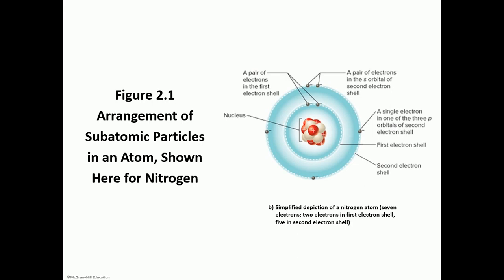So the number of electrons can change. But since the atomic number, which again is the social security number of this atom, has to be constant no matter how many electrons it has, by definition your atomic number is going to be the number of protons, because no matter what happens to these electrons, the number of protons will always be constant.